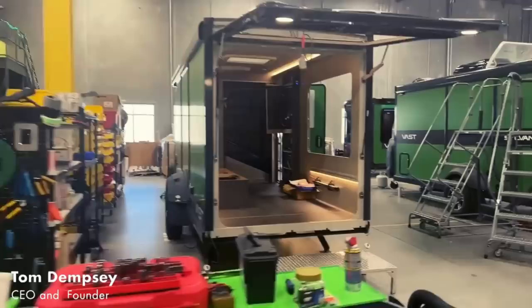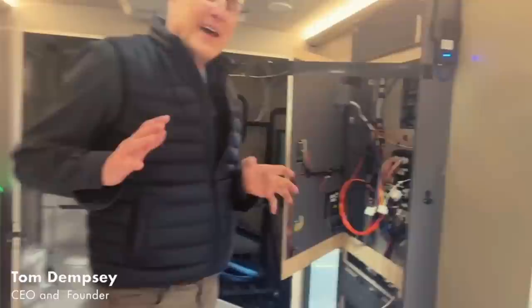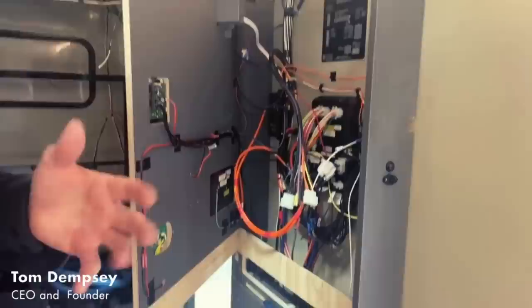We're gonna walk inside a Vast. Again, before we look at a finished one and all its features, let's just take a look at this one, because I think it's pretty cool. Our goal with the Vast is to have a travel trailer that allows you to leave technology behind when you want to, but if you want technology, it's all there at your fingertips.